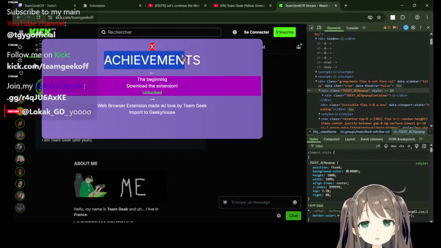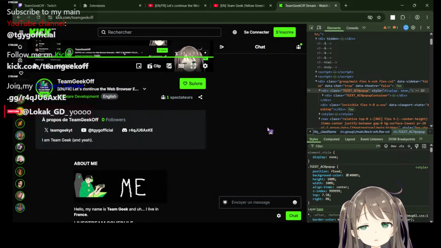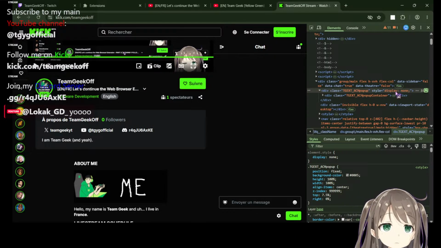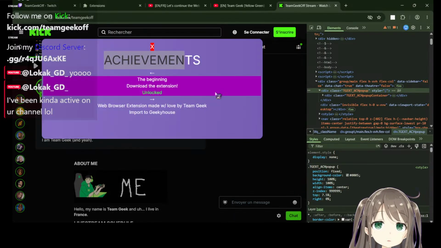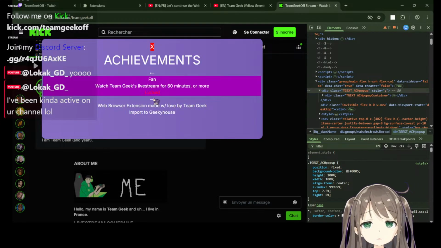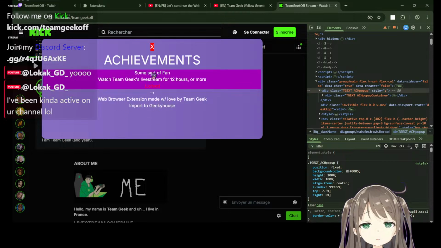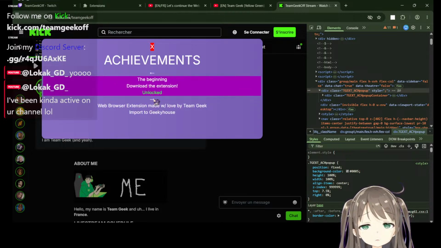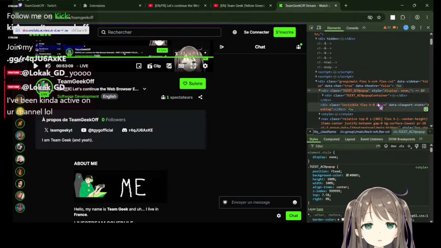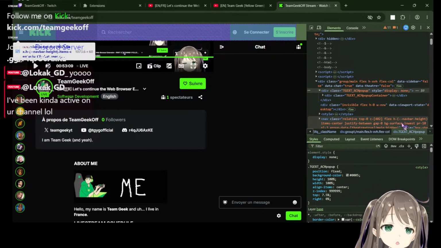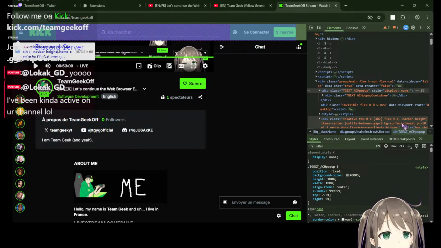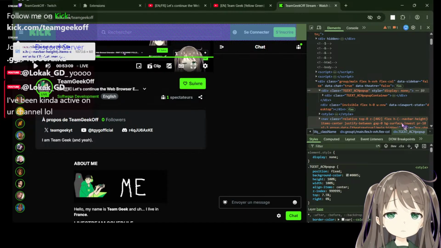Okay, so this is not the issue. We can hide the achievements, okay? How about we go back on that and okay, it does work like normal. I think this button will work too. Alright, so the only problem is really the button on itself. I've been kind of active on your chat. Yeah, true. That's entirely true.